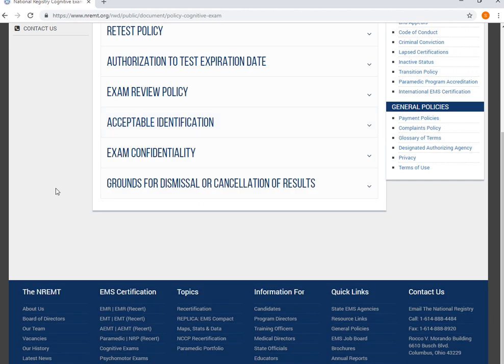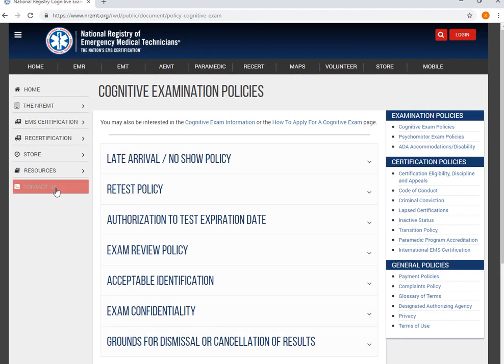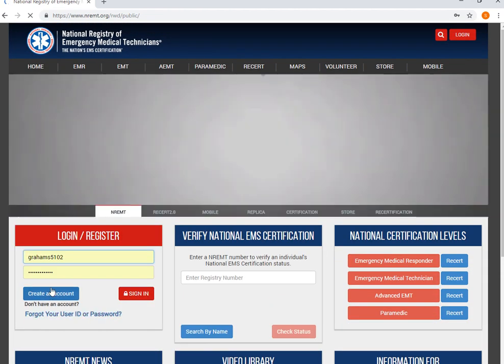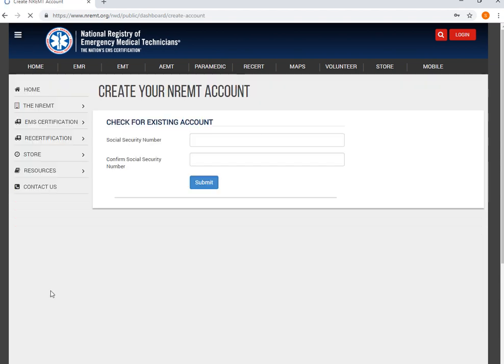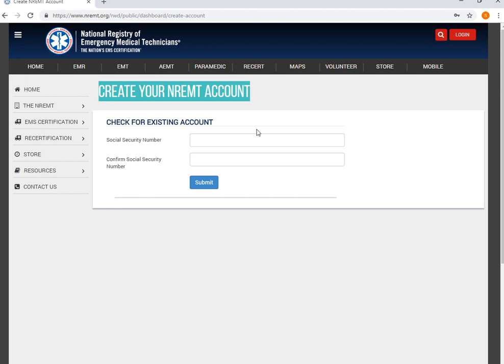So again, as far as National Registry is concerned, all that I want you to do is create an account. That's it. You are not going to fill out any type of application, nothing. All you're going to do is create an account.